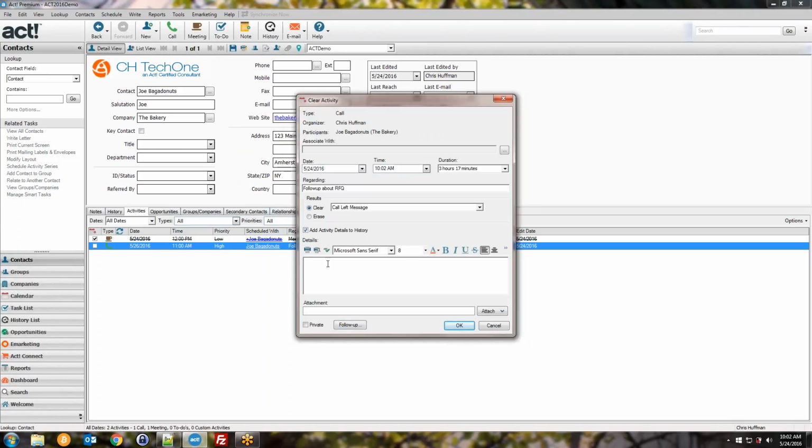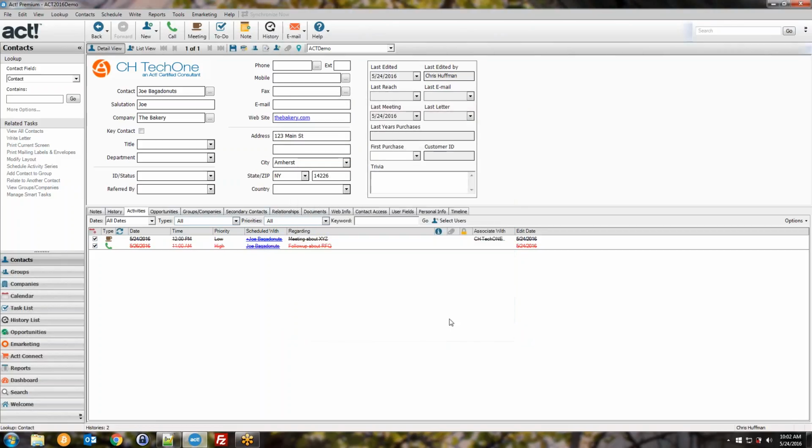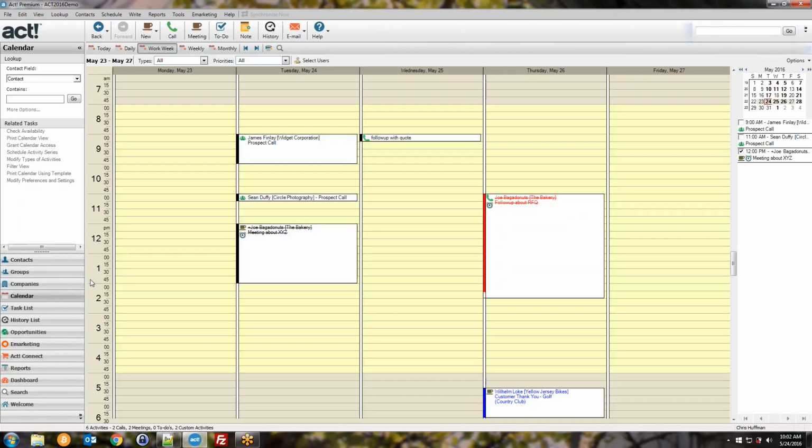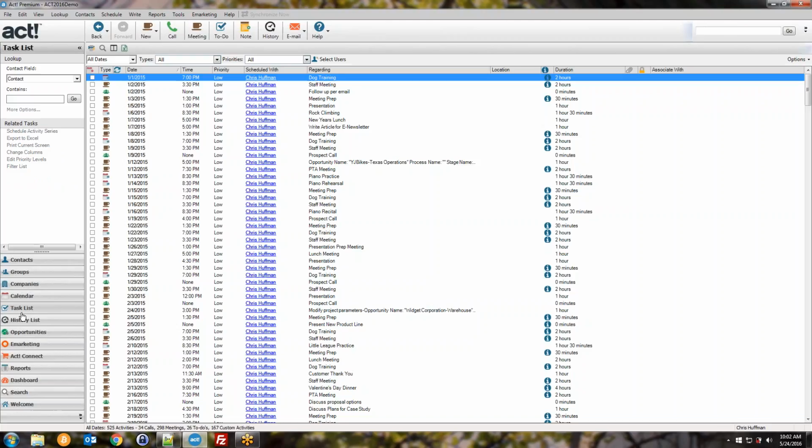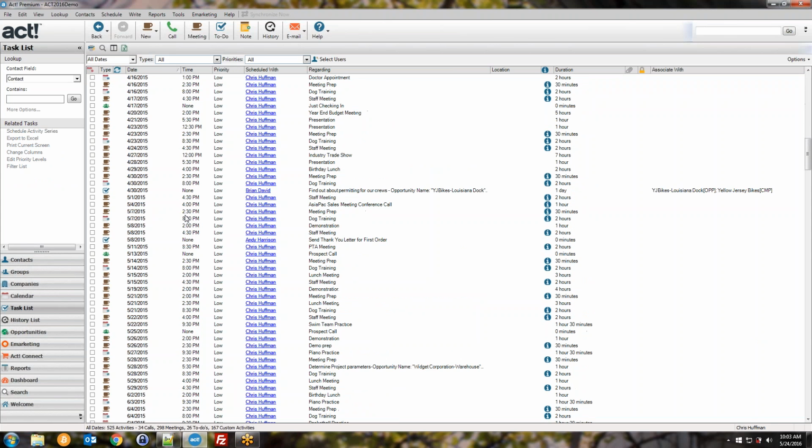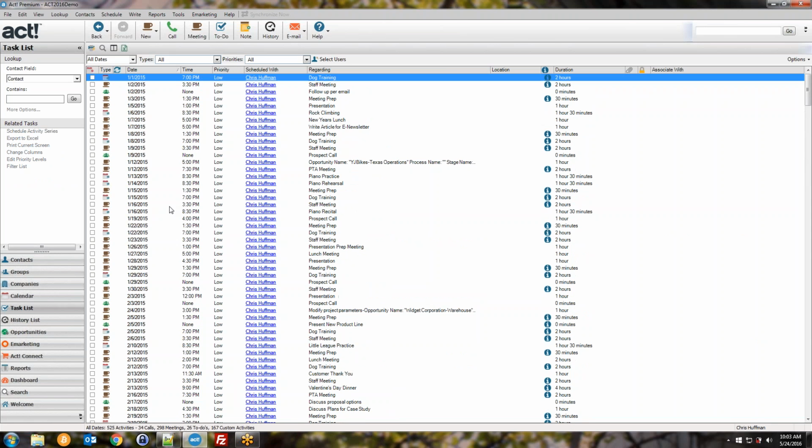I have details, but I can go ahead and clear that off. And so this is sometimes where I hope a lot of you can see the light. Some of you may look at your task list and see a scenario like Chris Huffman has going on here. Pardon me. Where we see all sorts of tasks that have never been cleared. Some of you may laugh at that, but fear not.